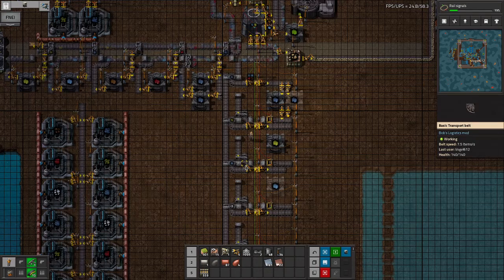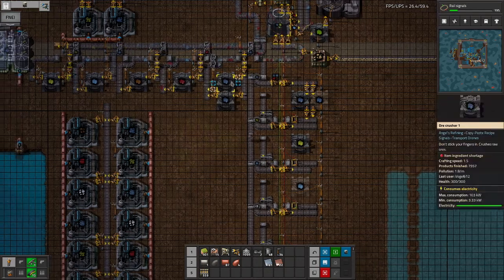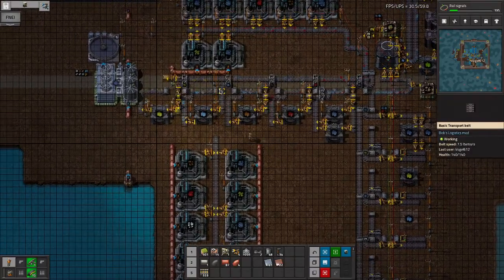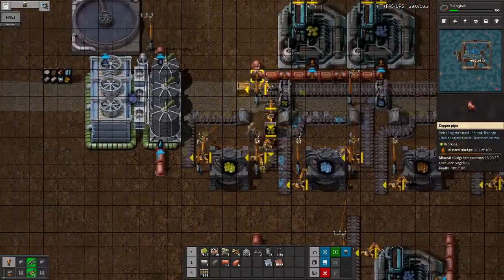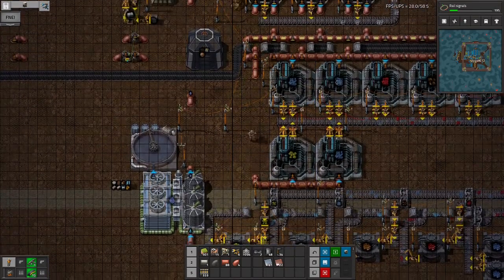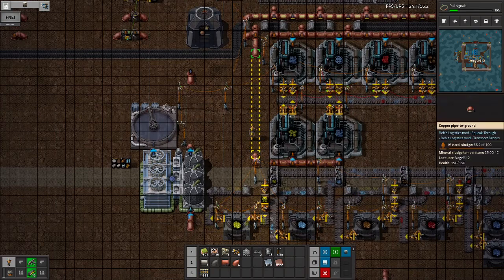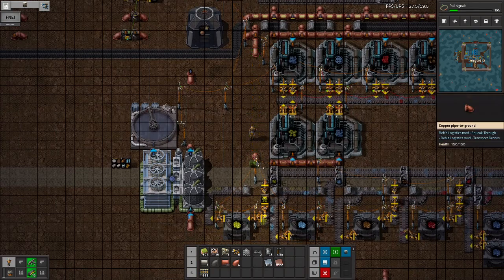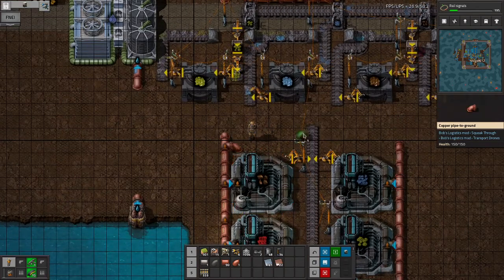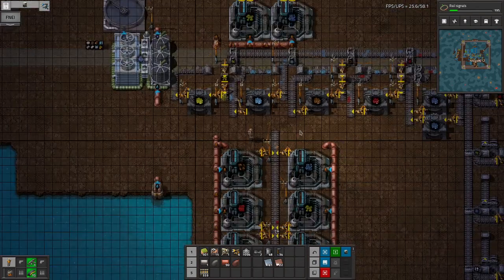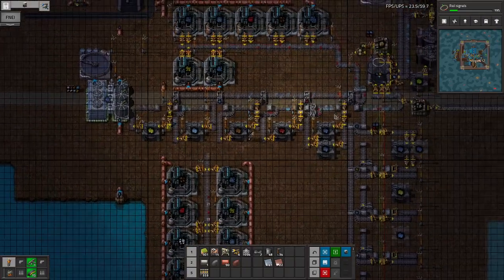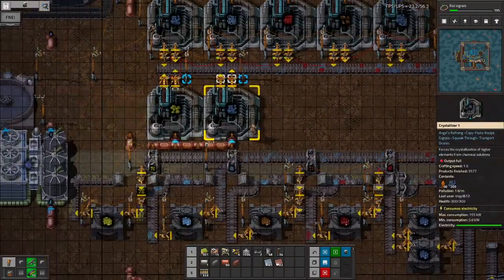So, now the only thing that's left to do is the following. We disconnect this and we disconnect this. Instead, connect this one to down here, connect it to the other side, and let these crushers run dry. Right?